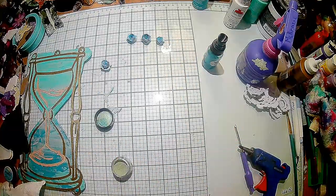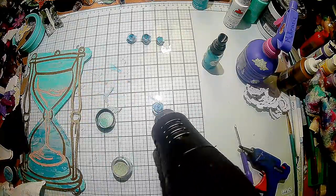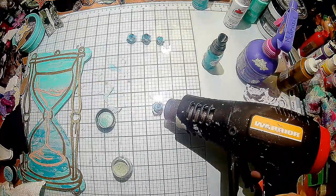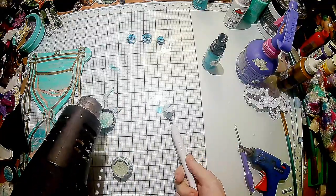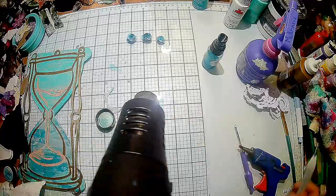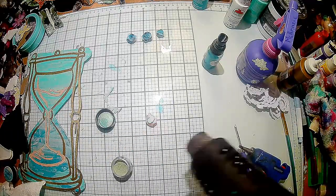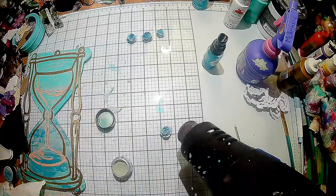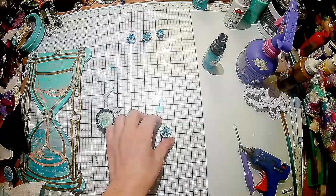So, like I said, I sprayed the Lindy's on the flower, and then I took some Lindy's Magicals and tapped them on the flower, and then sprayed it again. And then once I was done with that, I took a heat gun and dried them really well, then set them off to the side and let them finish completely drying.